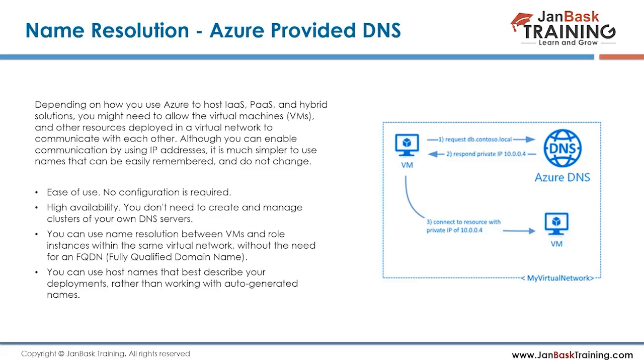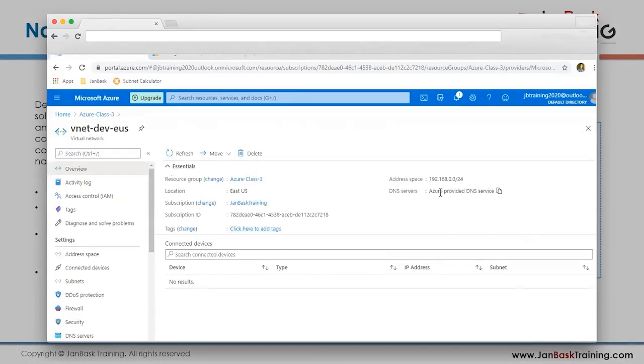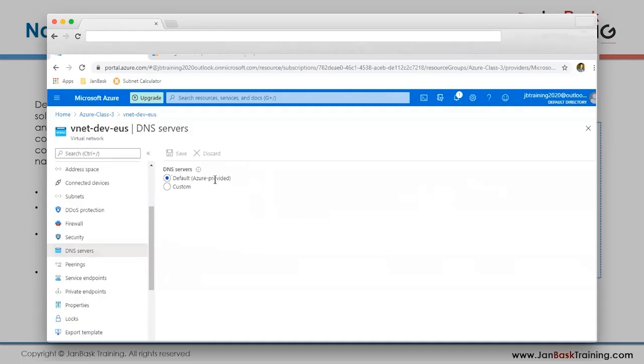When we created the virtual network, you saw the option here, Azure provided DNS service. For example, you have a test environment or a very small environment. Basically at the organizational level, we deploy our domain controller and install the DNS role on it, correct? And we use our domain controller for resolving names to IPs. We'll have a certain set of DNS rules too. But if you are just creating an environment for testing or you have a very small environment, you can use the Azure provided DNS service. What is this? It is the default Azure provided DNS.